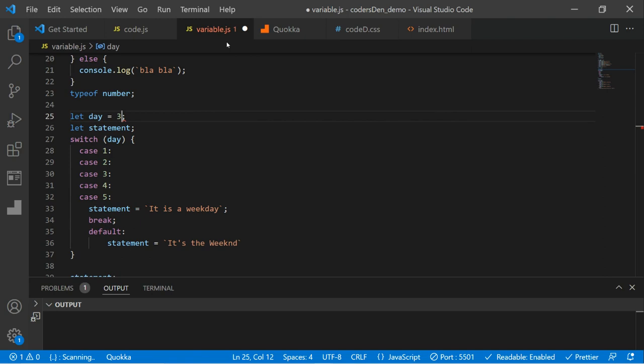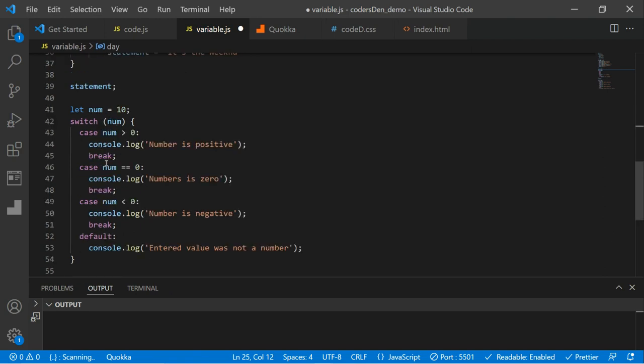The only thing is, only if there is a number that is part of the case, that is when something is going to happen. In this case now, we have the number 10. Number is 10, a number, right? But now we want to check for different case scenarios. And in those case scenarios, we are using comparison operators. And when we use comparison operators, we get either true or false.